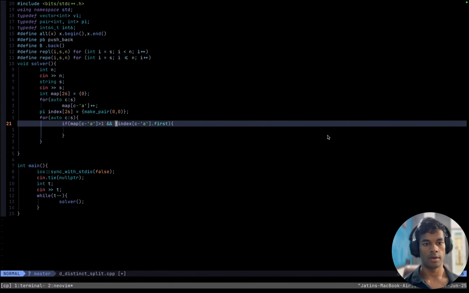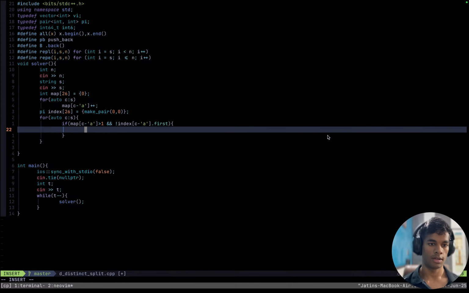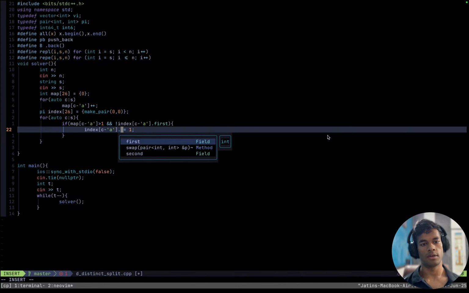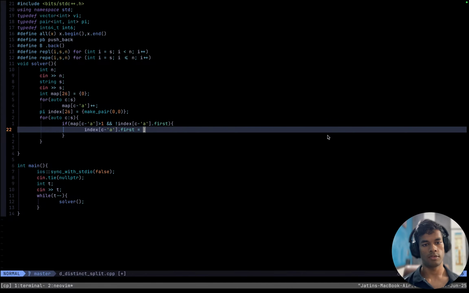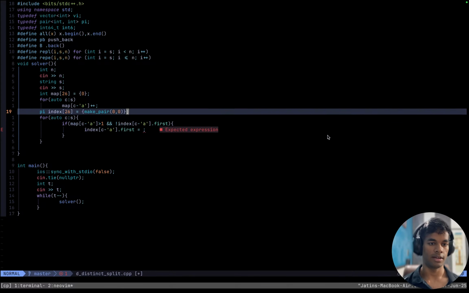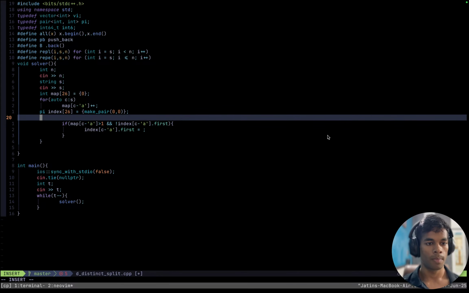So not index comma first. Then index c minus a equals 1. No, no. So not first equals... shoot. I need the index. I need the index. I need the index. So this is not the way to go.